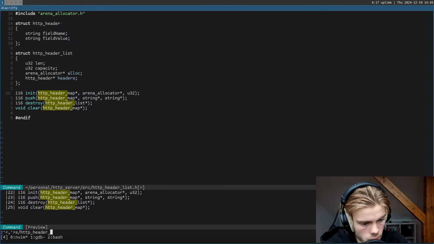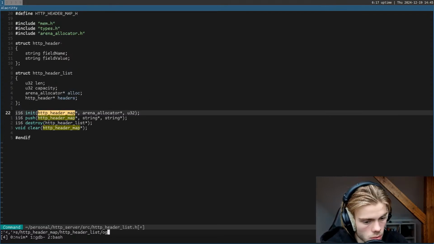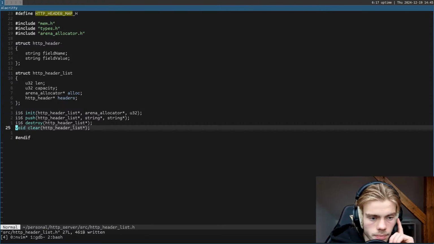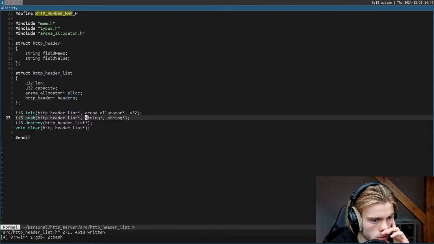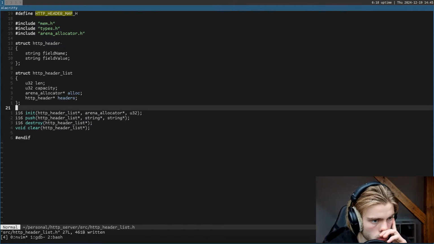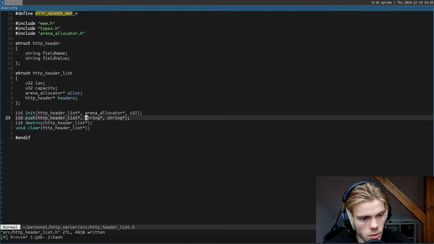HTTP header map, HTTP header list. So pushing would, yeah, that would be true. Two strings. Or maybe just an HTTP header.